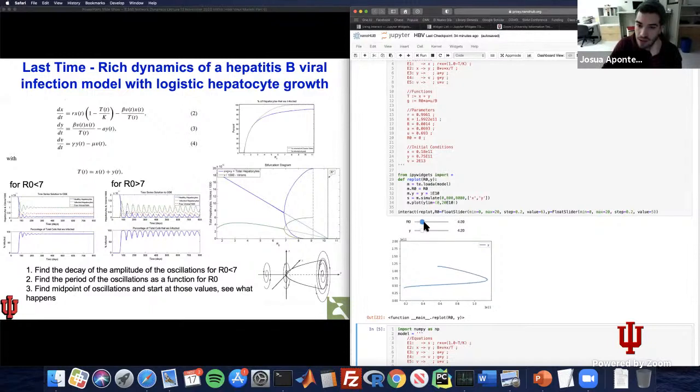And then we also show that after a certain value of R naught, we spiral in and end at a stable oscillation.